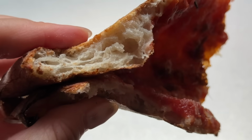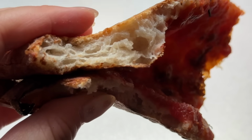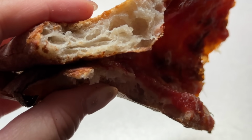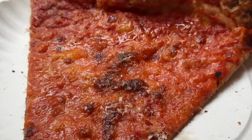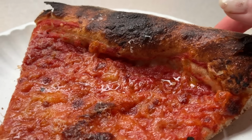The texture, this might be tied for my favorite texture. Yeah, of this trip. Me too. The bottom has this nice crisp, but the dough is still chewy. Maybe that's the sourdough working its magic, you know? I think when we went to Chrissy's, it was too crispy. This is the perfect amount of cooked, I think. Just the right amount of cheese, just the right amount of tomato. Adds that saltiness. I love how it has the crisp, but it still has that chew that you want.